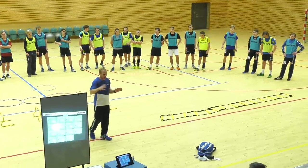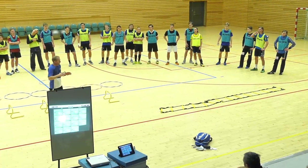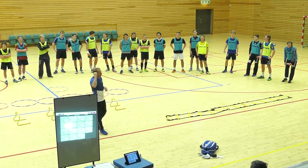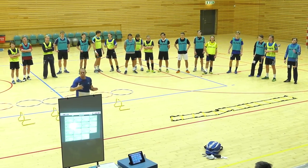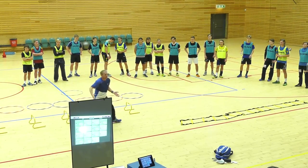We made some research, some studies at the university in youth athletes, elite athletes, for example. They all get better acceleration times when they make longer steps.